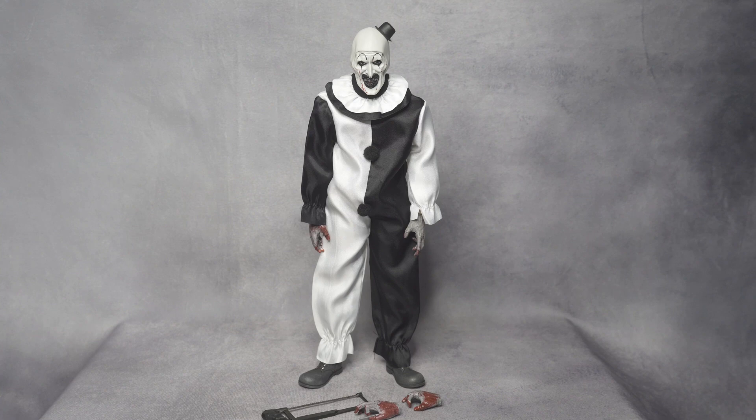I got Art of the Clown out of the box — he looks absolutely great. He comes with three accessories: a saw and two extra hands, and he stands 12 to 12 and a half inches tall, which is basically the height for a 1/6 scale figure. He doesn't come with any figure stand — I had a little bit of a hard time standing him up at first, but it's fine now. I'm thinking maybe I'll get a figure stand from Trick-or-Treat Studios. They actually made an Art the Clown version, so if you get the bloody version they include the stand for free, but the regular version the stand is about $10.